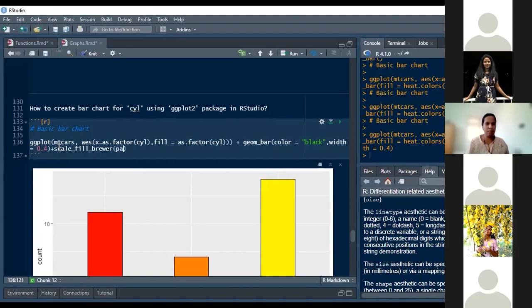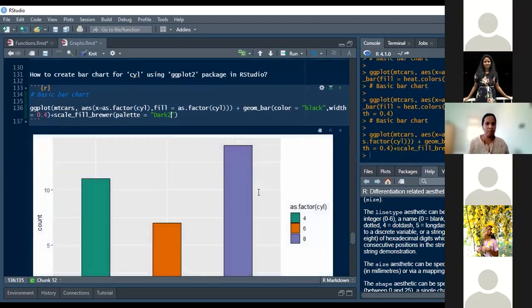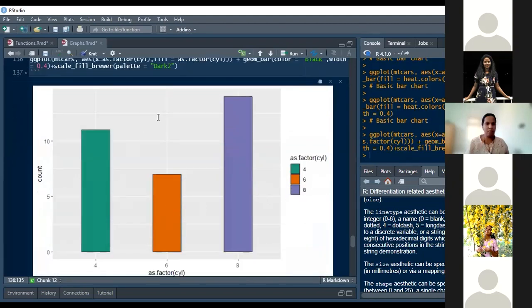And then you can use palette equals, you have different palettes here. So you can see I have assigned different colors by using this color palettes, and here I have a legend also created.